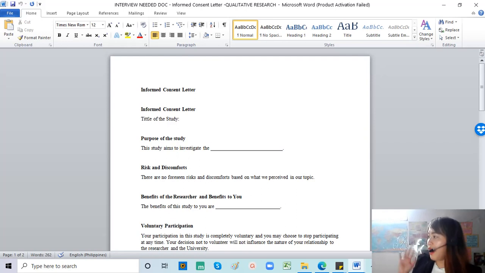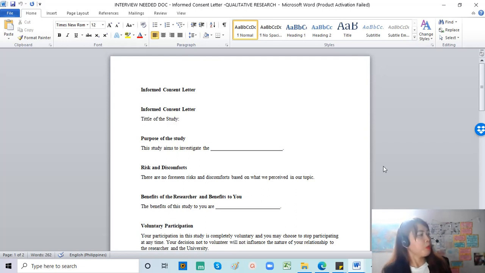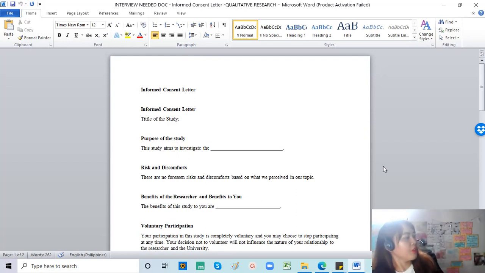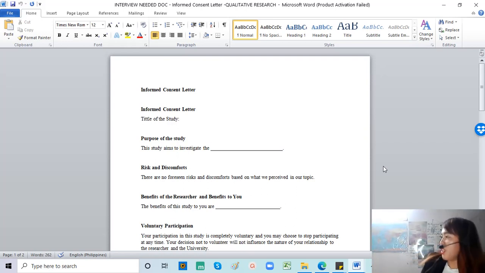Researcher: Hi, I am one of the researchers and mag-interview unta ko nimo karong adlaw if okay ra nimo nga mag-interview. Informant: Yes, okay ra jud. Okay ra ko pa-interview karon, free ra pud ko. Researcher: Sige, that's good. Before mag-start sa interview, mas gusto nimo mag-Bisaya or mag-English or English Bisaya sagol, as may mas comfortable sa imuha? Informant: Yes, pwede ra mag-Bisaya, mag-English, sagol, it's okay. Researcher: Sige, thank you kaayo.